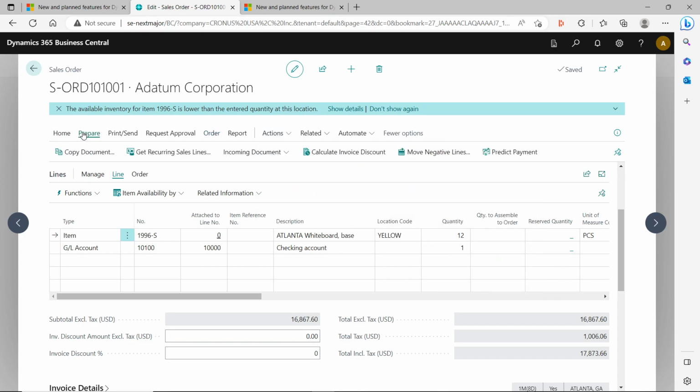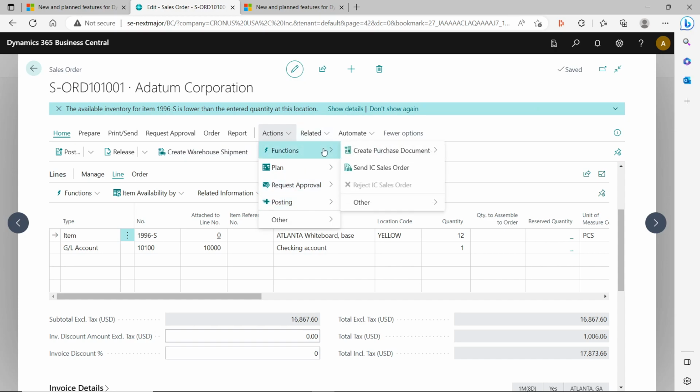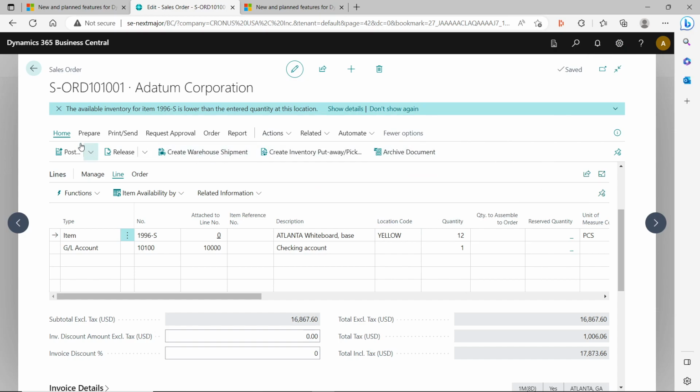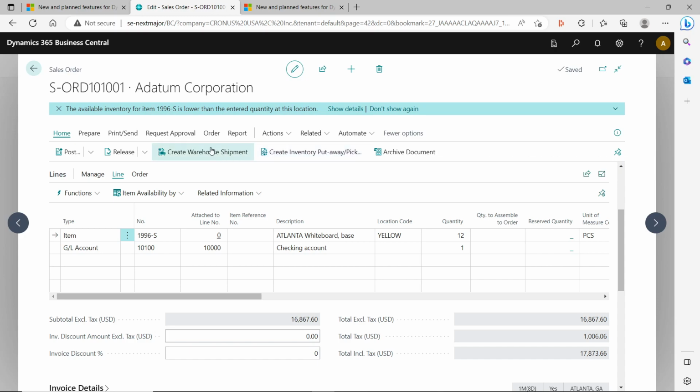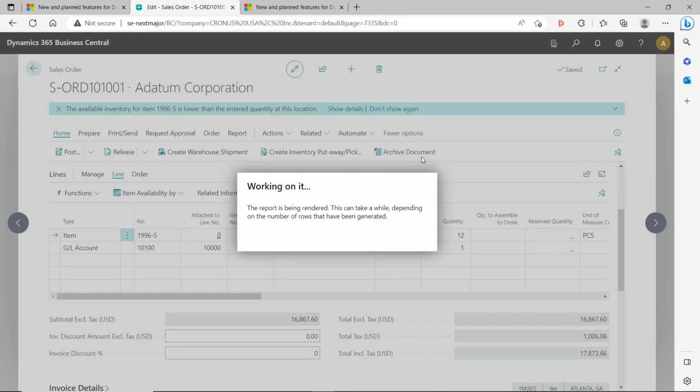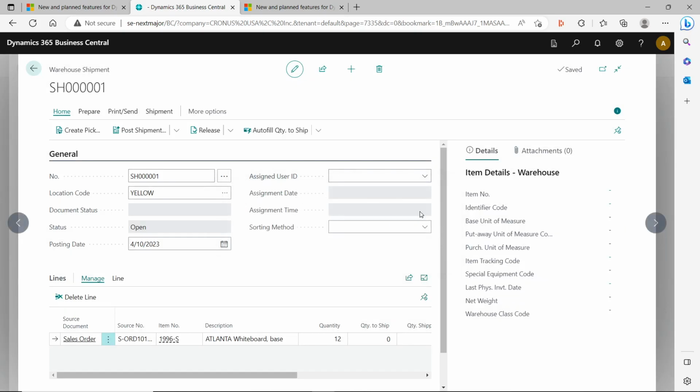And just to let you know, in this release, Microsoft also lets you put the most used functions you could see under the home. We can customize, because drilling into many different layers to find what you need is not really convenient. If you use a function very frequently, then you can just personalize and put it under the home or a tab you use most often. So we can see actually it is under the home. We are going to create a warehouse shipment for this. Okay, and then a warehouse shipment has been created.